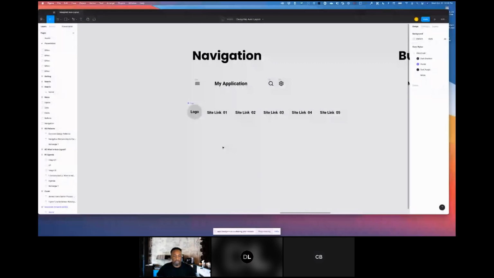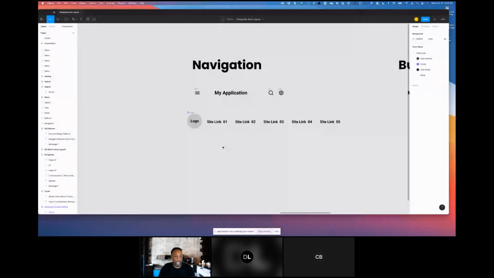One of the things I wanted to talk through is that auto layout is a type of frame, right? So you have your normal frames, and then you have auto layout frames, and you can add it or take it off. So it's like a setting. I know a lot of students get confused, thinking auto layout is different. It's a setting on a frame, just like constraints is a setting on a frame. So it is a frame.